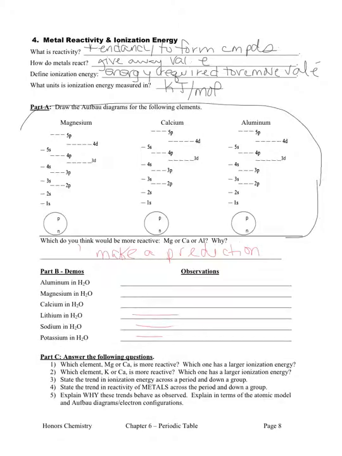So what we're going to notice if we were to do some of these demos with aluminum, magnesium, and calcium is aluminum has hardly any reactivity. If we were looking at it in class in the dish, you wouldn't notice anything going on. You would just see the metal kind of sitting in the little dish with the water.